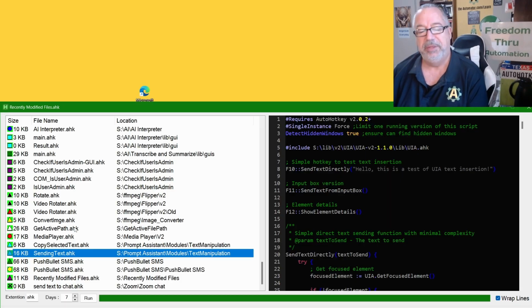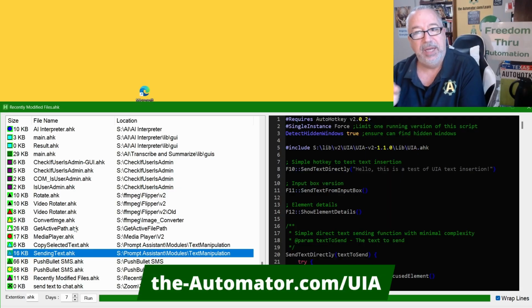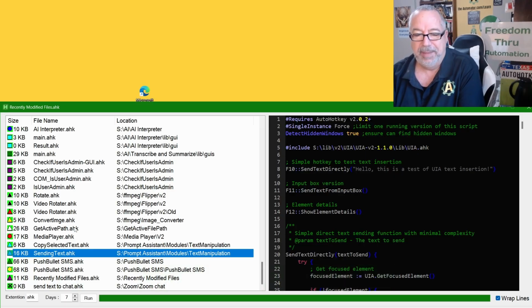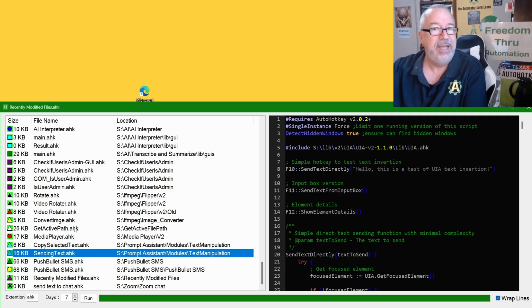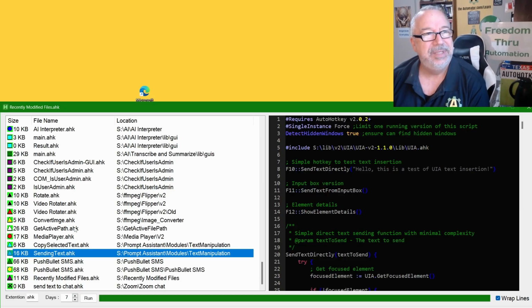And so I was messing with, I used UIA to come up with a way that would detect that you have selected text and put it on the clipboard using UIA instead of sending Control-C. Now, the Control-C is a fallback if the UIA didn't work. I also spent a good hour trying to see if I could use UIA reliably to push instead of pasting, to set the text in different programs. And I got it in some programs, but other ones, it was crashing Cite, and Cite is such a simple program. I finally said, you know what, I'm not going to worry about that. It was just a fun little idea I had.